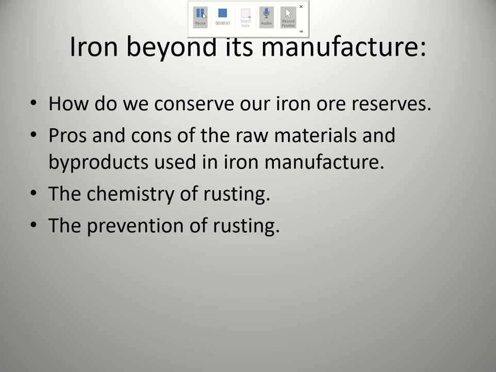We're then going to look at the chemistry of rusting. Rusting is a huge problem whenever it comes to iron, because it does rust, and iron rusting is a form of corrosion, and that will affect the structural integrity of iron and steel. So we've got to know the chemistry behind rusting, so that we can design methods and techniques, of which there are already many, to prevent that rusting and conserve the iron that we have for as long as possible, so that we don't have to replace it. Okay, so let's get going.